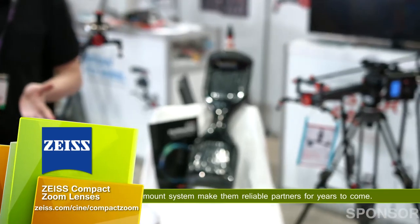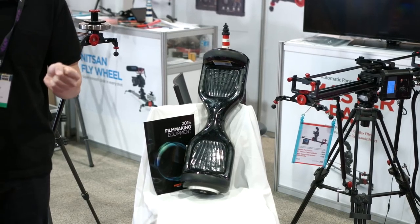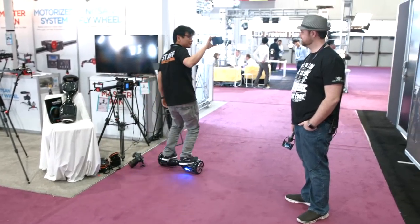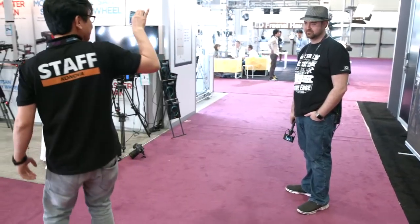Now this last product — I'm really excited about it because it's great for gimbal operators, steadicam operators, people who need to absorb the walking motion of normal operation. This is your iBoard — tell us a little bit about that. This is another new product we call the iBoard. It's just a mini Segway, and people can drive it to get a steady shot. Typically a steadicam has handles and grips on it, but this one basically removes that, freeing your hands so you're able to hold a camera system or whatever it may be. You just tilt your body forward or backward — very, very easy to drive.